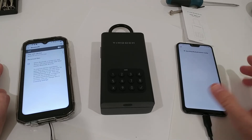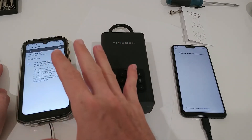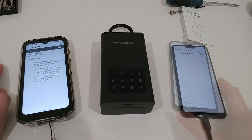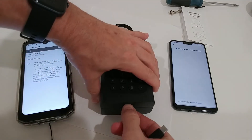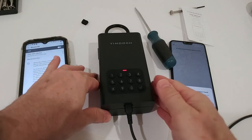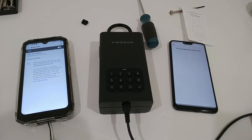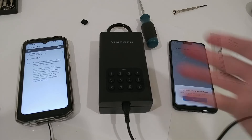We have to give authorization of course, searching for Bluetooth devices. Let's see if it finds this thing here, or if this device says 'I have been connected previously to some other device, I won't let any other device connect.' It looks like it takes some time. The device is definitely powered on — I can even give some emergency power here via USB-C. But it's saying 'no devices found' — it went into timeout. Definitely no way to connect to this key box, so it looks like this is definitely safe.